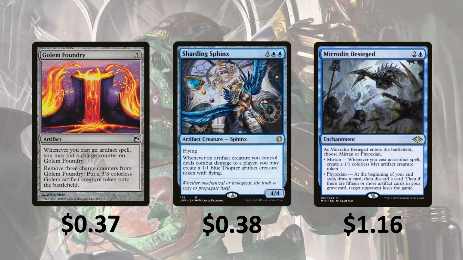Mirror Besiege. Whenever it enters the battlefield, you get Mirror Phyrexian. Mirror Phyrexian: whenever you cast an artifact spell, create a 1/1 artifact creature. During your end step, you can draw a card and then discard a card. Then if there are 15 or more artifact cards in your graveyard, target opponent loses the game. So you can just make someone lose right there.